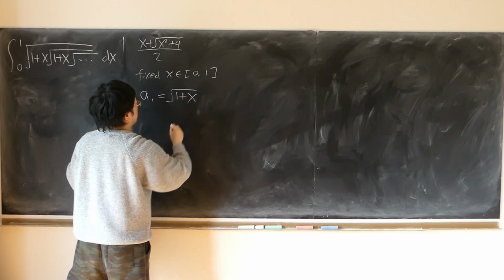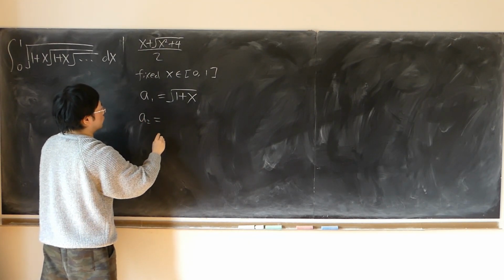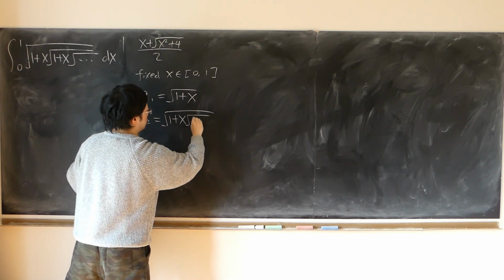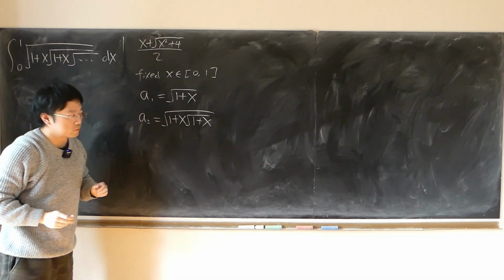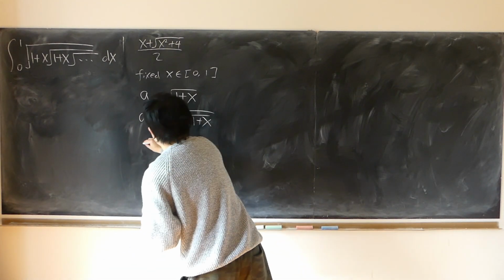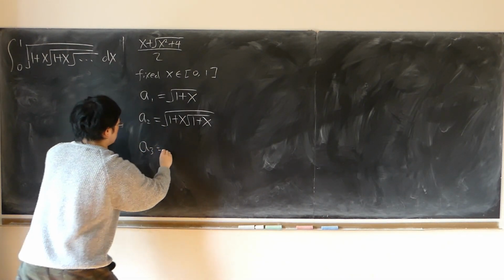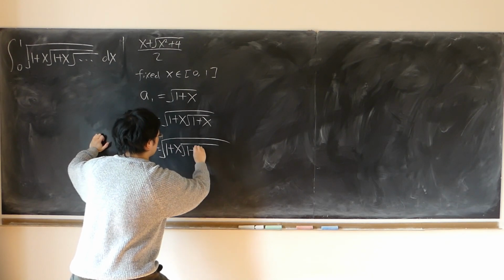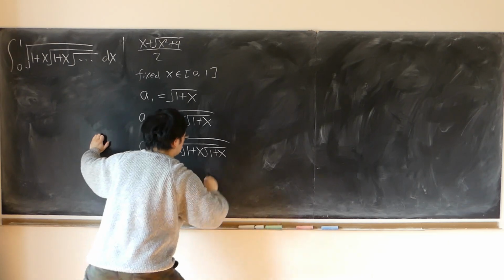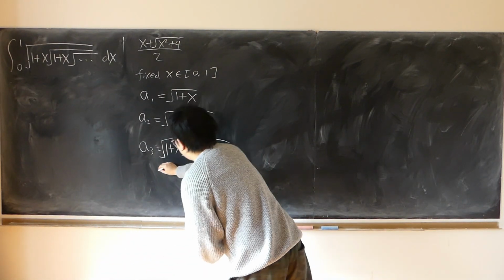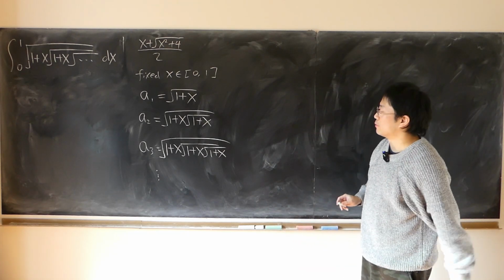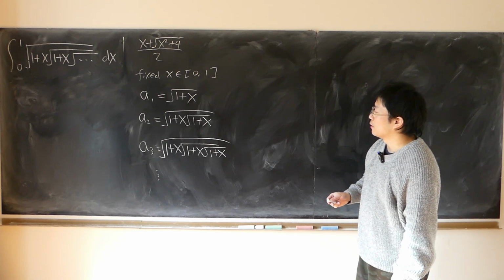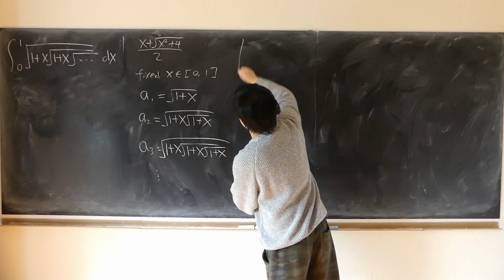Perhaps like this. a2 is 2 square roots, x times the square root of x times the square root, a3 is 3 square roots, x squared, 1 plus x times the square root, and so on, up to n square roots. So as n approaches infinity, how do we know that the sequence actually converges?